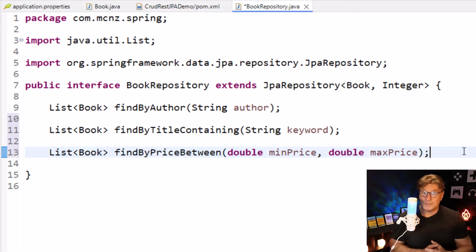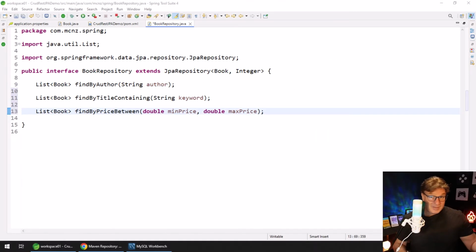Now, how can we expose this through a REST API? That is what I'm going to show you next. Again, the name of this video is going to be something like CRUD-based REST API. So this is the CRUD part. How do we access this CRUD component in the RESTful APIs? Well, you can see that the name of this component is book repository. We're going to create a REST controller, and we're going to inject that book repository into the controller so that we can gain access to all of these methods.